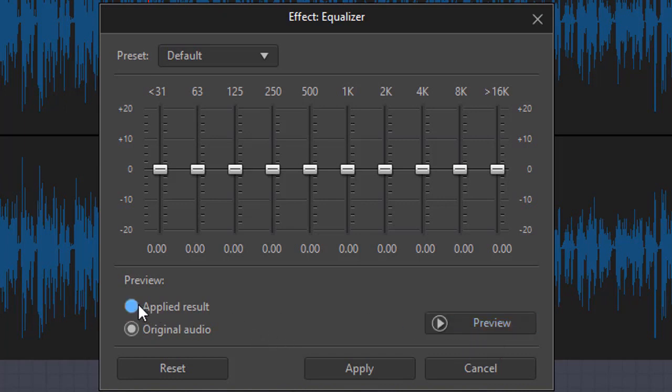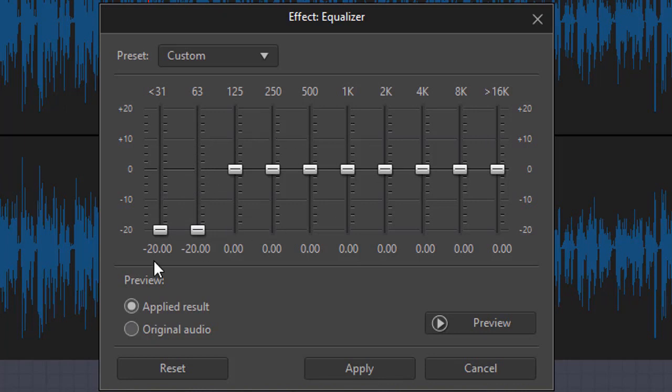Okay, now let's click on applied result. We're going to hear the changes. A couple things that you do often with the human voice is you can lower the low end here, the bass. Bass is roughly from 0 to 100 hertz, and the human voice normally doesn't produce very many sounds in that range, so you can effectively lower it. The other advantage is, if you perhaps have some outside traffic or a furnace that kicks in, these are normally in this low range, and simply by lowering these down as far as you can go, you will cut out some of those extraneous noises, and you won't affect the quality of the human voice.